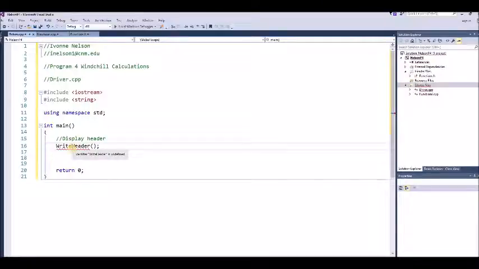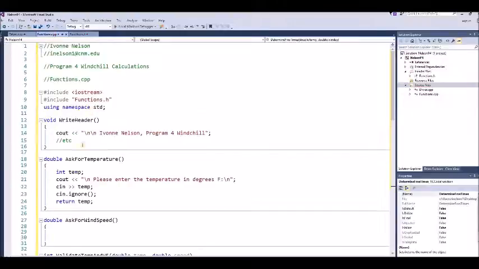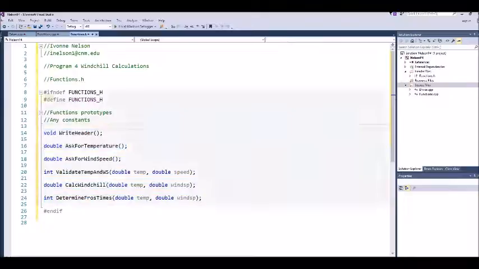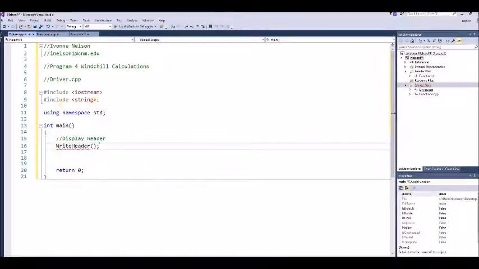Well, look at that. I have red squiggles. It says it's undefined. Why is that? Because main, which is in a different room from your functions, which are each in a different room, can't see what you wrote. So we are going to show main all of these prototypes, and then it will recognize the functions.